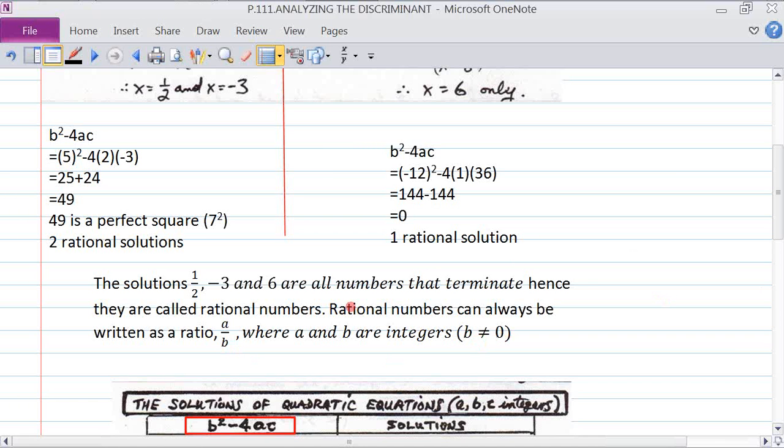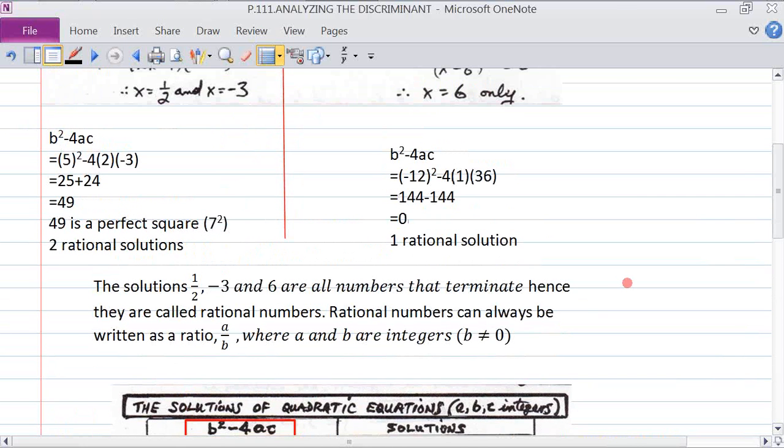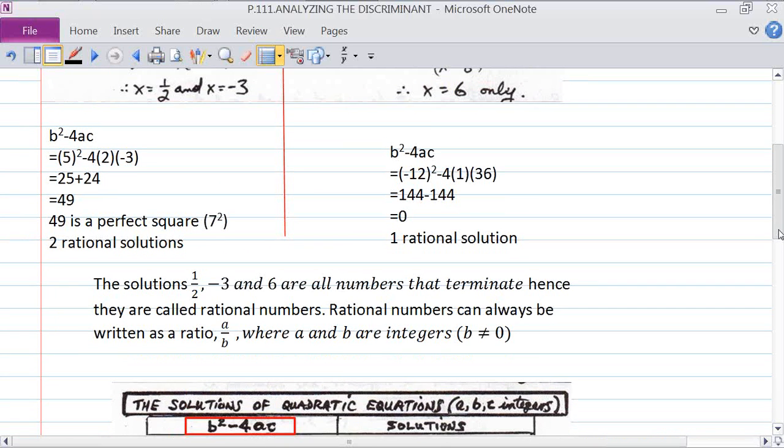So what are the characteristics of rational numbers? They terminate. Means that, you know, it's just 6. There's no number afterwards. Minus 3, it terminates. A half is 0.5. Now there can be repetition, okay? So you could have, for example, 2 over 3 is 0.66666, 0.666. So you could have numbers that either terminate or repeat, and they are rational numbers.